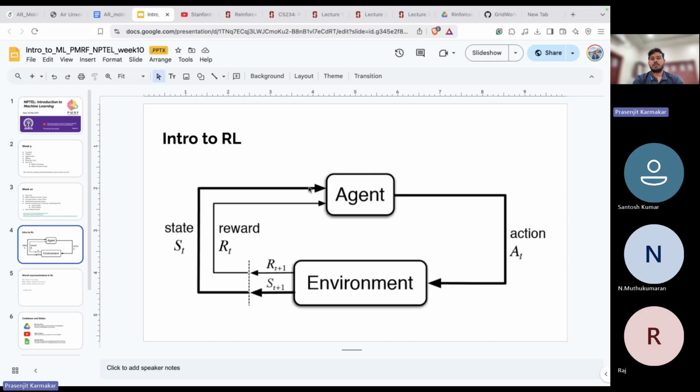So this is the reinforcement loop. And why I'm saying reinforcement loop is because the reward is the reinforcement signal. Based on the reward, the agent optimizes its actions. It reinforces good actions and penalizes bad actions in a particular state.